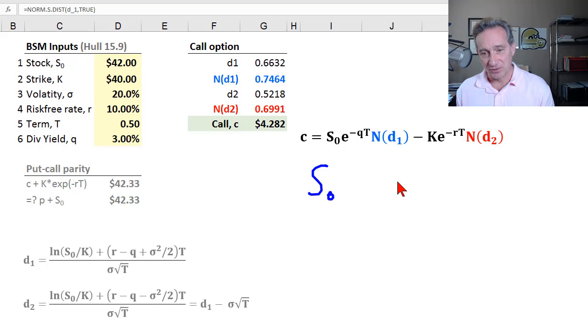That's the minimum value. I wanted to give you intuition on the minimum value as stock price minus discounted strike price. I sometimes call this discounted cash, because this is fixed, so we can think of it as cash that we're going to pay. The minimum value, and then we wrap in these probability functions. Why did I call them probability functions? This N notation is the cumulative normal distribution function, or specifically, the standard normal cumulative distribution function.